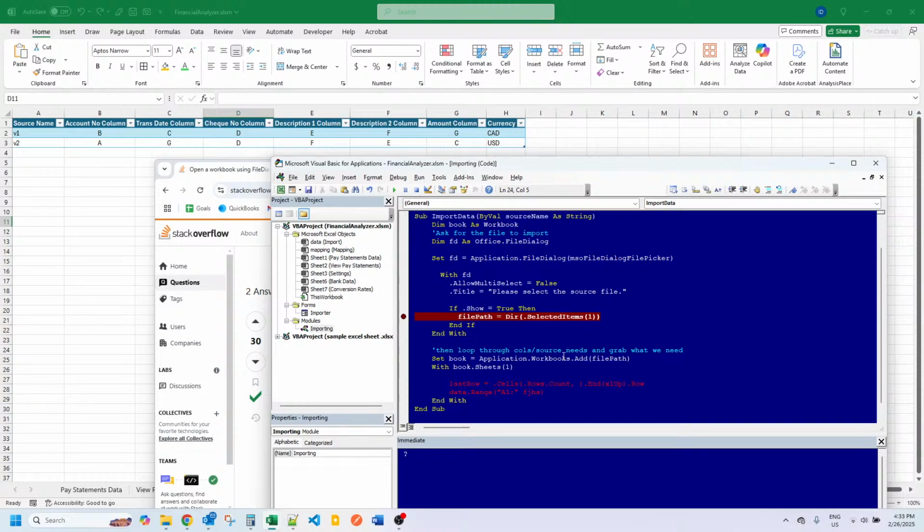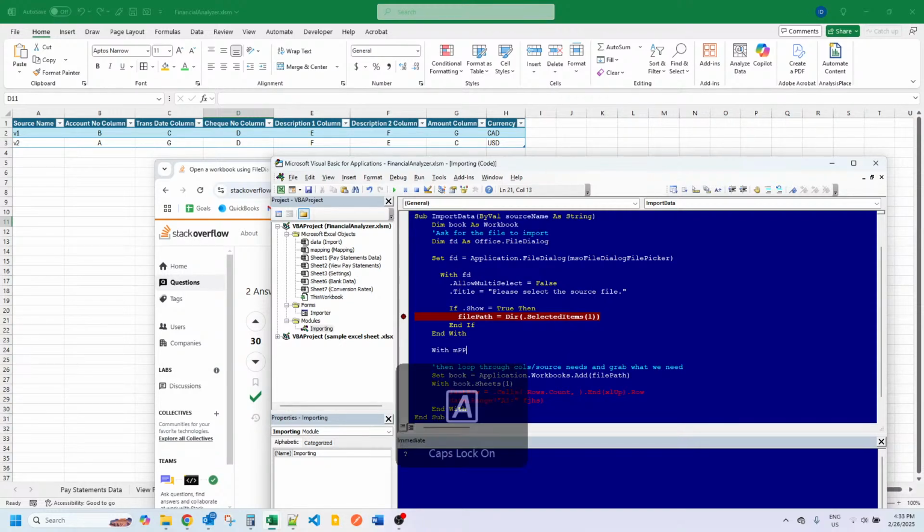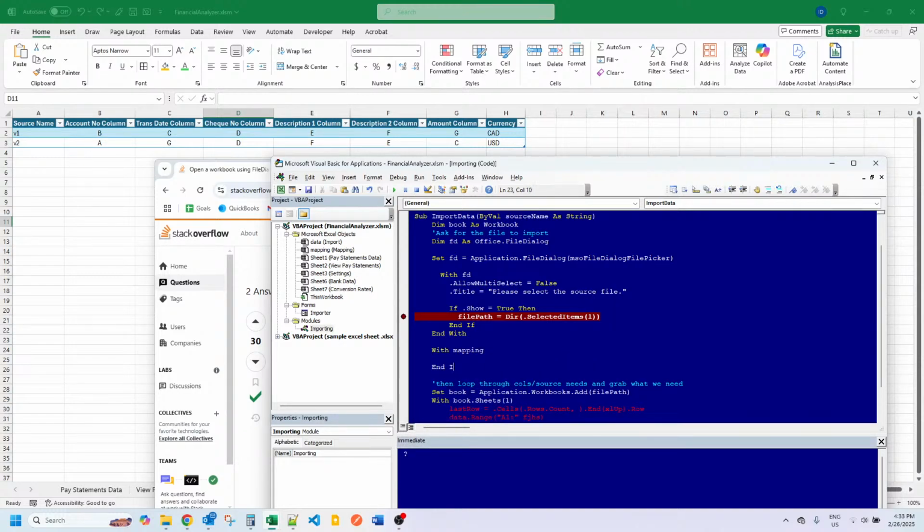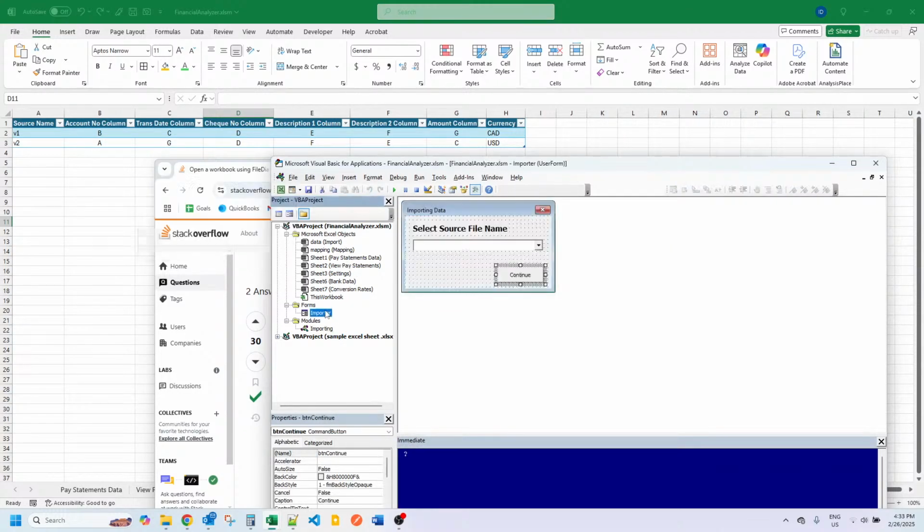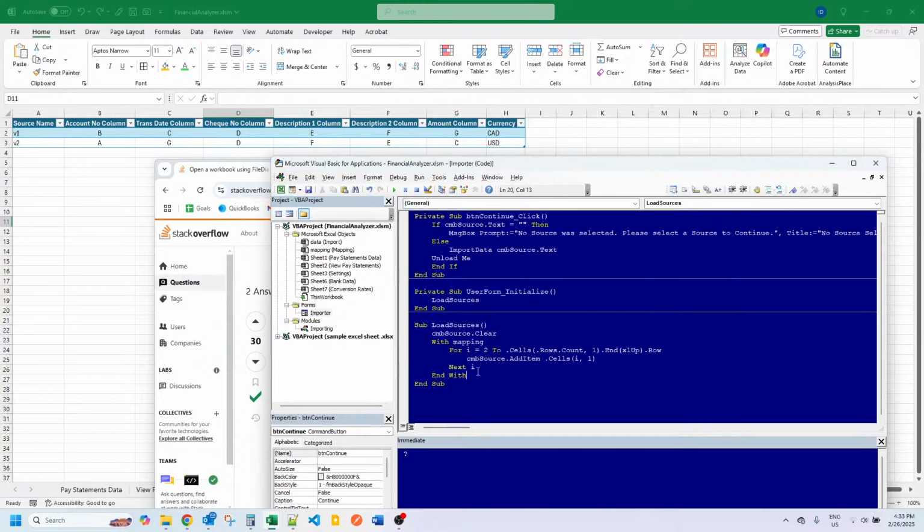So let's do this first. Let's go to just out of this, right? And let's get the mapping. So we're going to go with our mapping file, and we could use a for loop from here. Let's cut the whole thing.